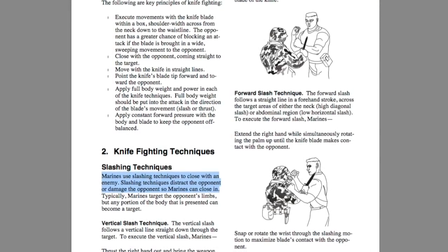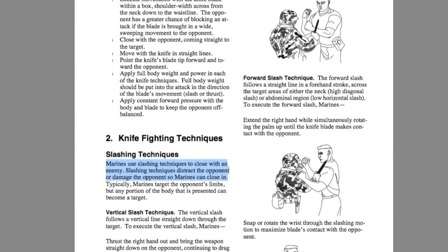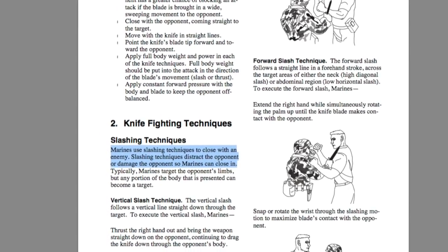Marines use slashing techniques to close with an enemy. Slashing techniques distract or damage an opponent so that the Marine can close in.